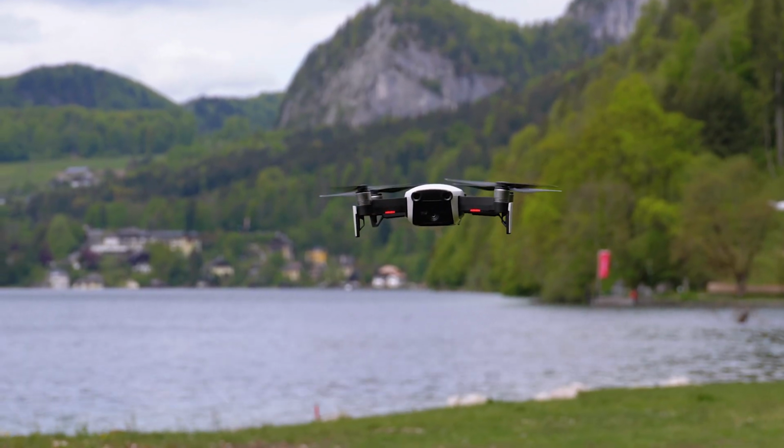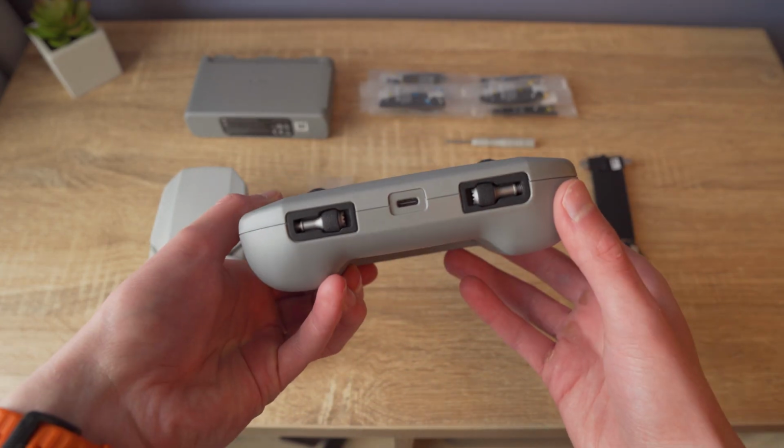It now has OcuSync, which is basically the transmission system. This is improved as the old Mini used a Wi-Fi transmission system, and the Wi-Fi transmission was prone to a few issues. It was prone to interference and disconnections. I personally had a load of those issues with the original DJI Air, and it didn't have as much range. OcuSync is much improved. It improves interference issues. You basically get none. And you get a much further range, up to 10 kilometers. Now, you're probably not going to fly your DJI Mini to 10 kilometers away, but it's nice to know that even when you're up to 2, 3, maybe 4 kilometers away, that you're well within the transmission range.